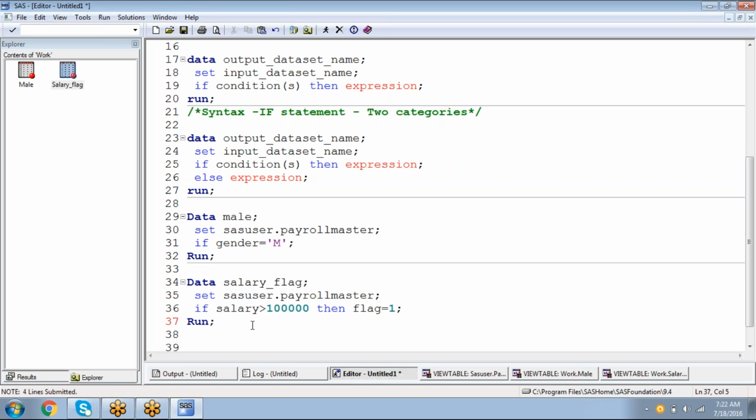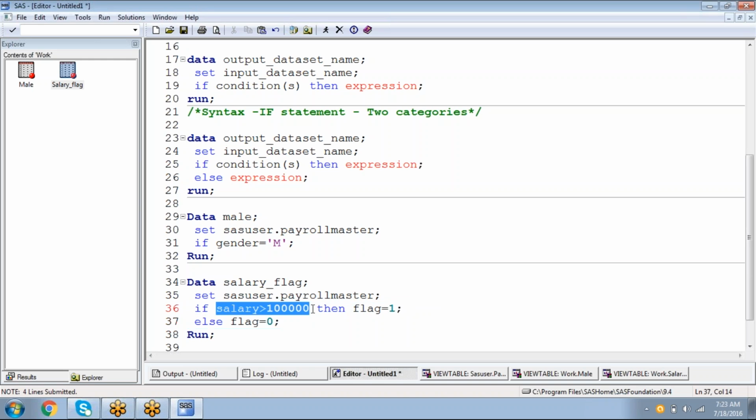But here you're writing a condition only for the true cases, saying to perform some action whenever the condition is true, but when the condition is false, you're not telling anything. So you have to write an else statement. If the condition is true, then create flag and populate 1. If the condition is not true, then what do you want to do? I want to perform an action saying that flag equals 0.